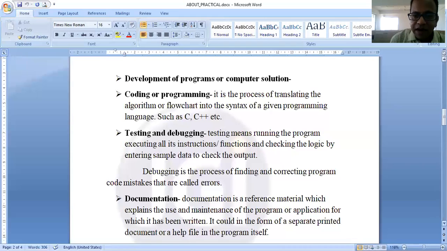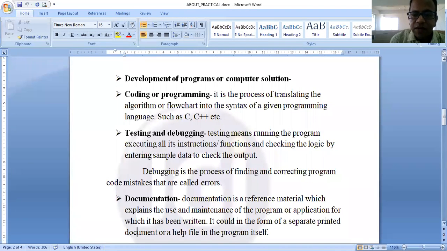Now suppose while writing a program I committed a mistake, I did something wrong in that program, then we have to find those errors, find those mistakes here. Finding the errors in the program and correcting those errors is called debugging. So debugging is nothing but removing the errors or mistakes from your program.